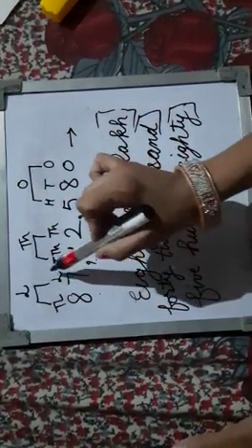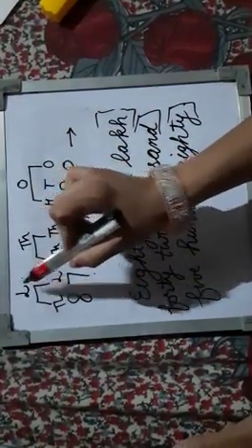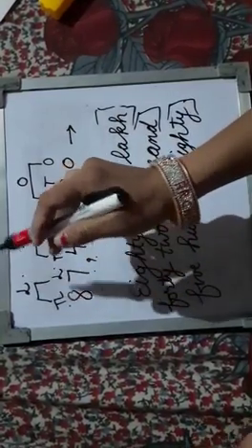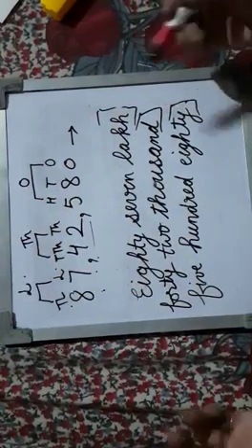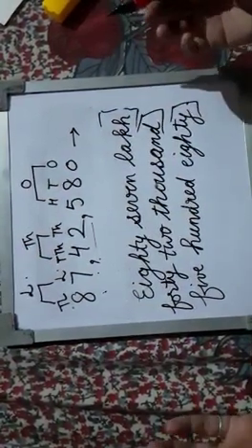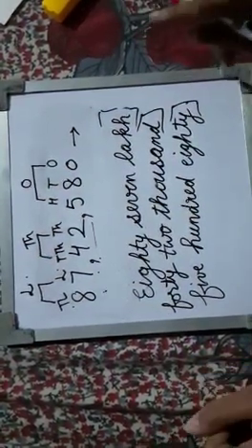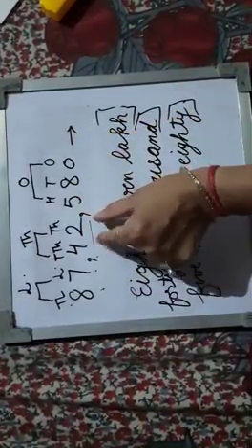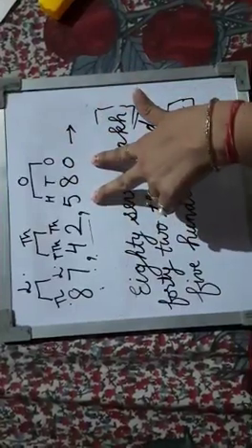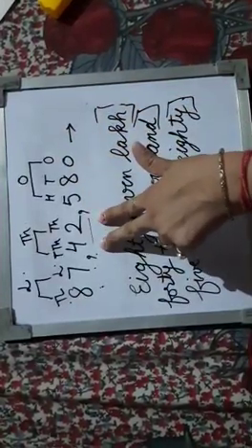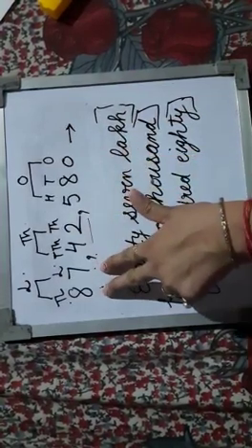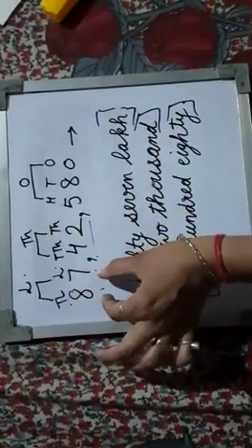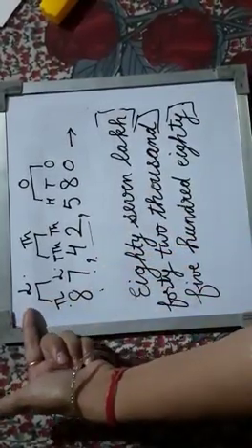7 comes at the lakhs place and in lakhs period. 8 comes in the 10 lakhs place and in lakhs period. Then how can we read it? We read the numbers according to their places and their periods. In each period we have 3 or 2 digits. We read these 3 digits together and these 2 digits together, for example 42, and these 2 digits 87, and each period is read along with its period name.